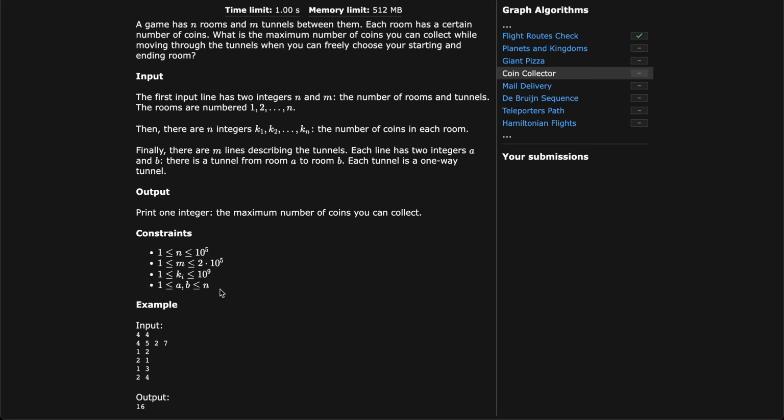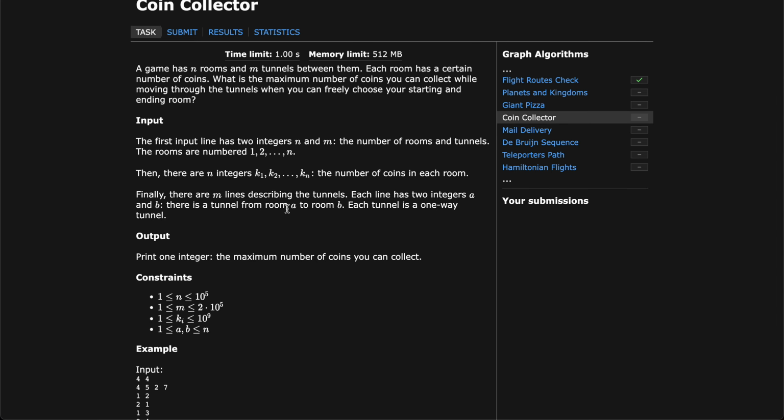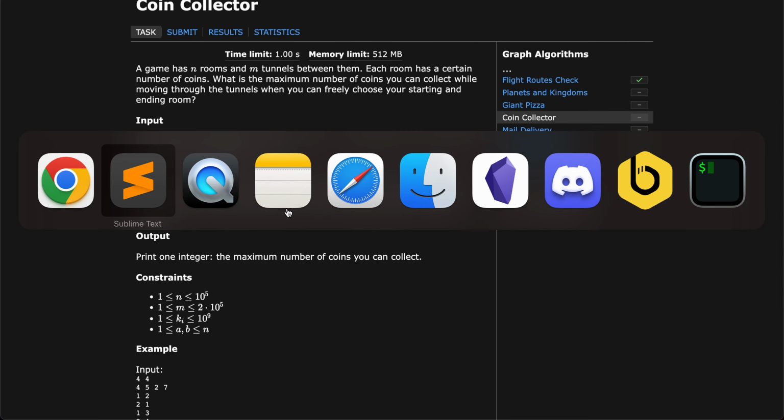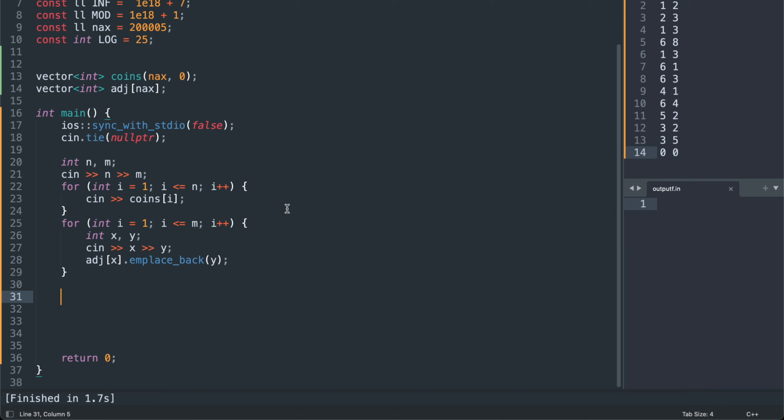So for 1 2 I will choose 5 9. Now either I can go to 3 or I can go to 7. So 9 plus I will go to 7, 9 plus 7 is 16. Yeah, that is fine. I think that's what we need to find: the strongly connected component IDs for every node.